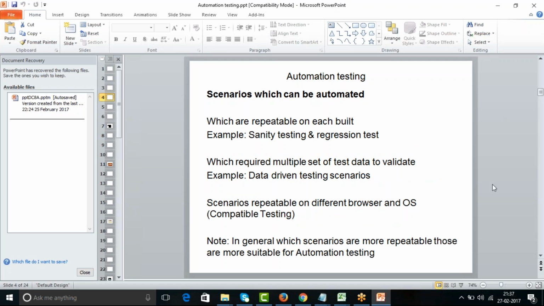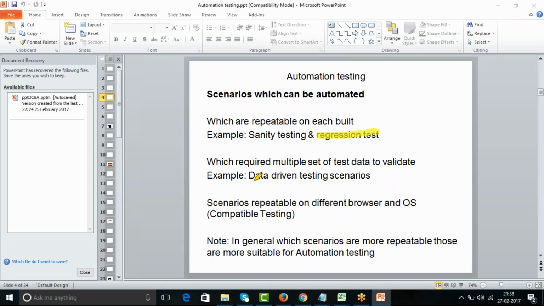The scenarios which can be automated, in simpler words, all the repeated activities can be automated, like regression testing, performing the same activity on each and every build. We call it regression testing. You know retesting and regression testing, right? So regression testing is to check the impact of modifications on the existing components. On each and every build, we need to check the modification-related effect. So obviously we need to perform that on each and every build. So write a script and execute it every time.